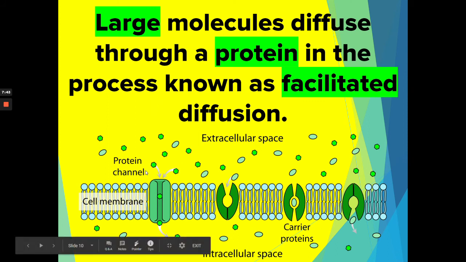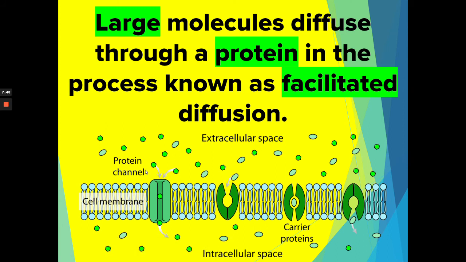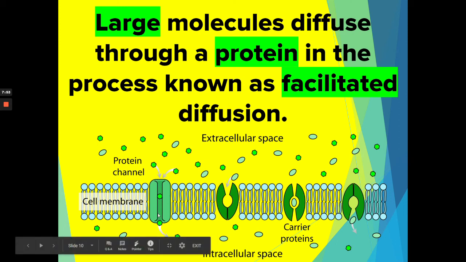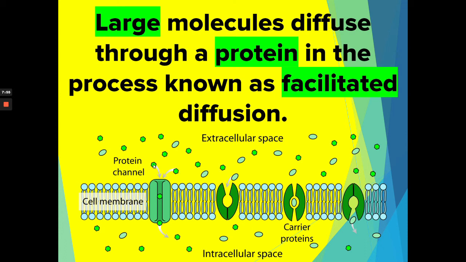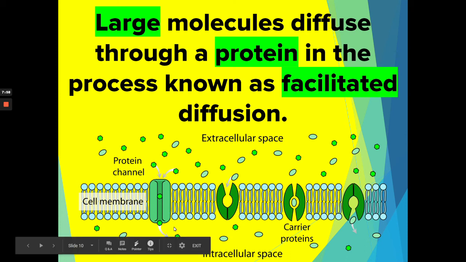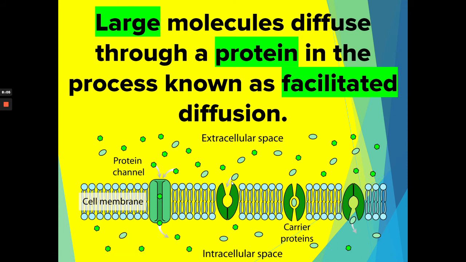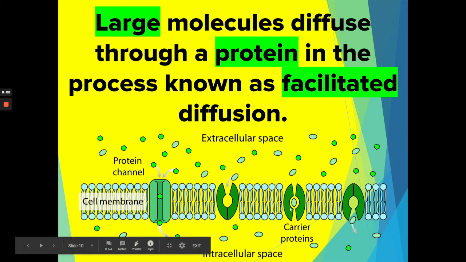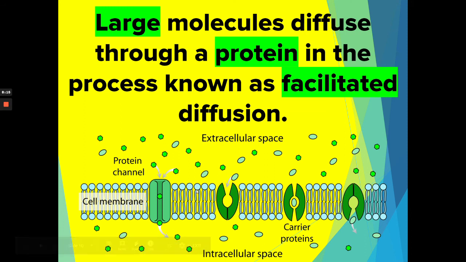One is that we can have this protein channel here, so this transport protein, and we've seen these before in your cell membrane notes. They kind of act like a tunnel and allow this big, large molecule to travel through the cell membrane. And then the other way is through a carrier protein. And with this protein, you could see that it's going to basically grab the molecule, it just kind of changes shape and deposits it on the other side. So this one needs help. It needs help because it's too big, and the protein is the helper or facilitator.